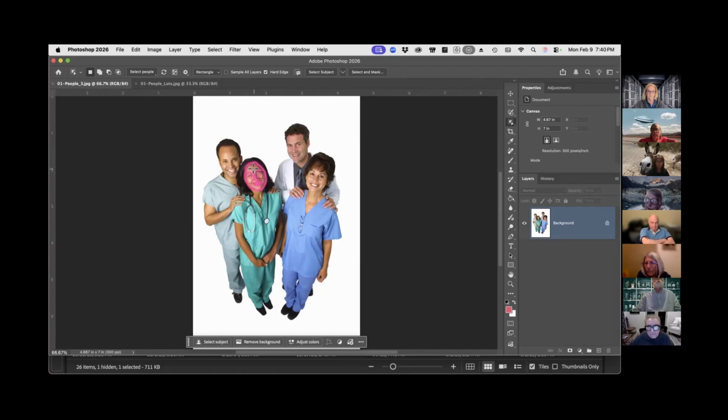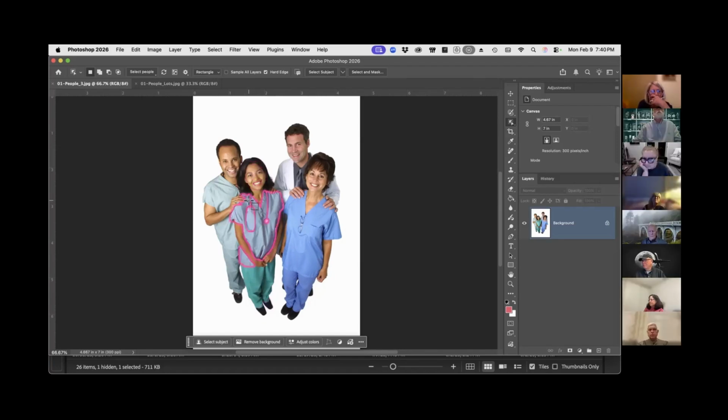It can select the face. It can select, apparently, whatever that piece of equipment is, or clothing. Although you can see it does something weird here. It selects his hair in two pieces. So it's not perfect.